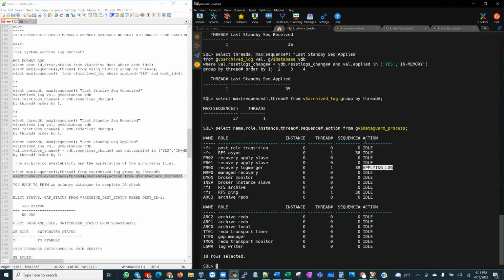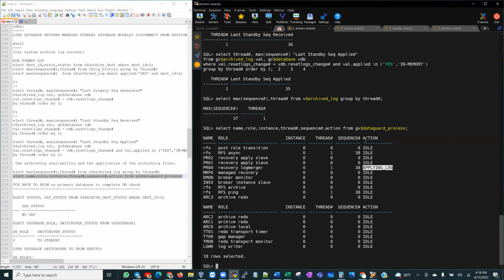Let's go back to that's the max sequence generated. That's the max sequence. And within our data guard processes, we want to see if we have, this should be applying. So there is our recovery log merger here that's currently applying. Okay. There are many ways that we can monitor our data guard setups. I just want to check with the primary again, if maybe there is any gap or anything. And if, of course, there is no gap, we are good, right?